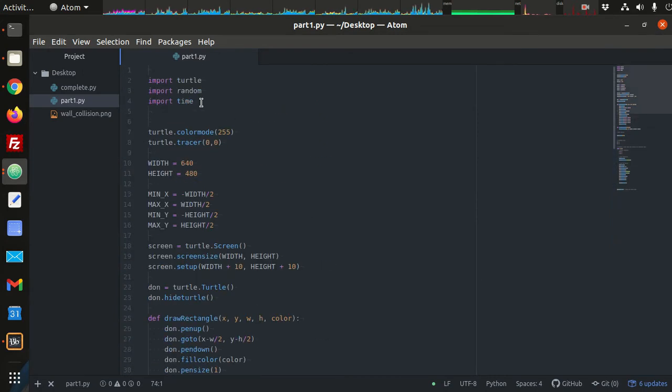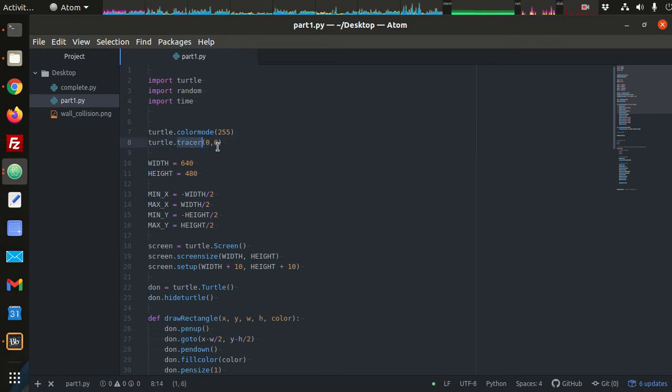We imported our libraries. We set our color mode so that we can generate random colors at some point. We set up the tracer. So actually this turns off the tracer. And the tracer is just the animation of the turtle actually drawing the things. Okay, so we're not interested in that. That's useful to learn about how the computer draws these things, but we're not interested in that.